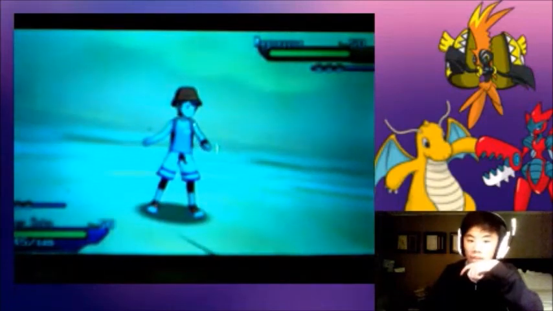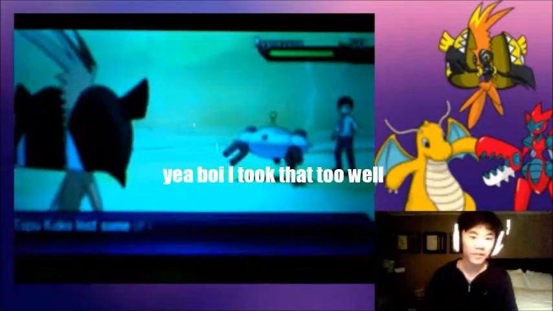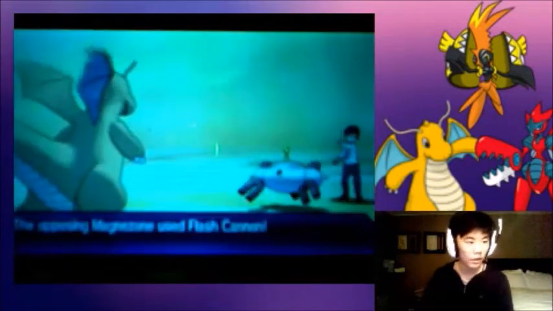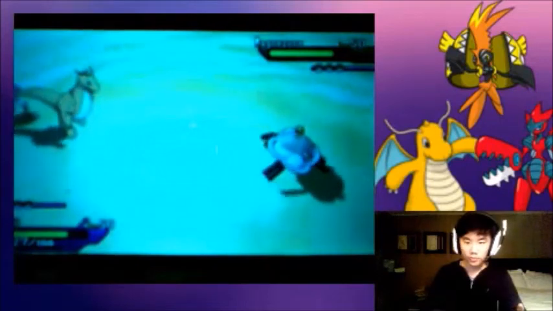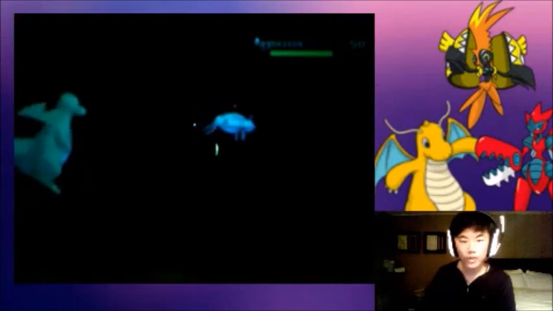I don't want to risk that this thing is AV. I have to switch out. Oh my god, this thing's AV. He took that way too well. Alright, how much does Flash Cannon do to me? Oh lordy. What is this? I just have to go for Earthquake. He should die to this. Alright. Okay, we're good.